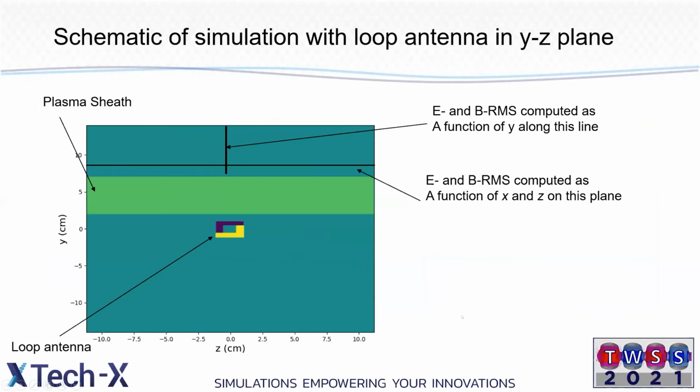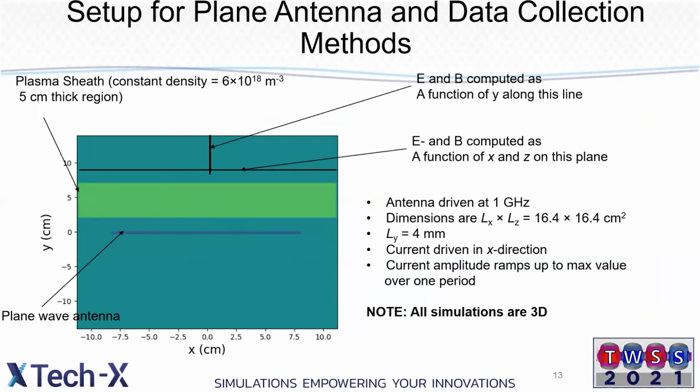Okay, and then this is a plane wave. So this actually should go all the way to the boundaries. I learned after doing some of these simulations that I get a lot of edge effects. So this is my plane wave, but with edge effects, I ended up not really creating a plane wave. So I needed to extend the plane wave antenna all the way to the boundaries and make it periodic, which is what I did for my plane wave simulation.